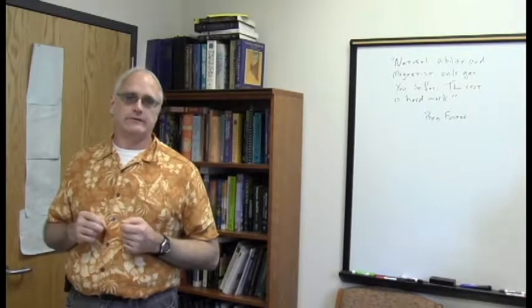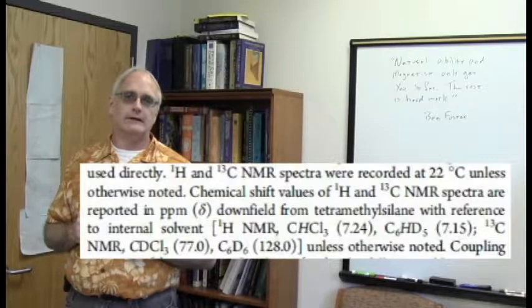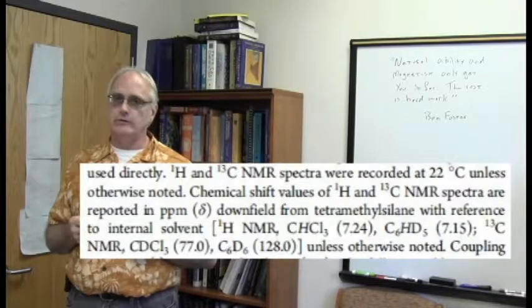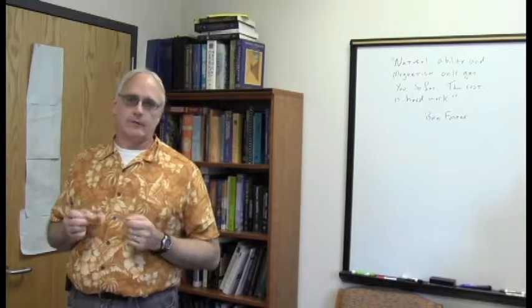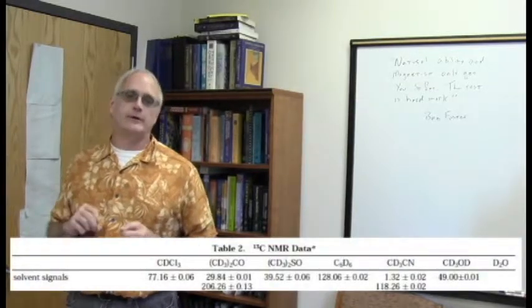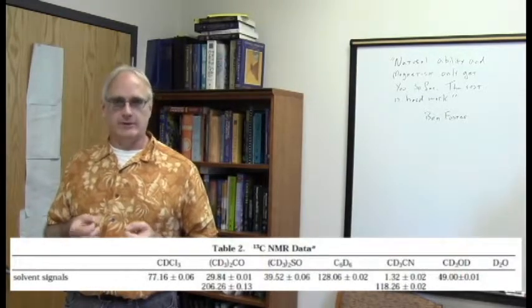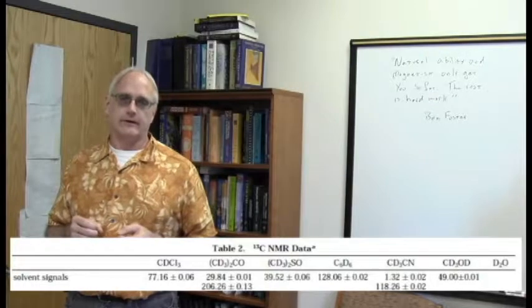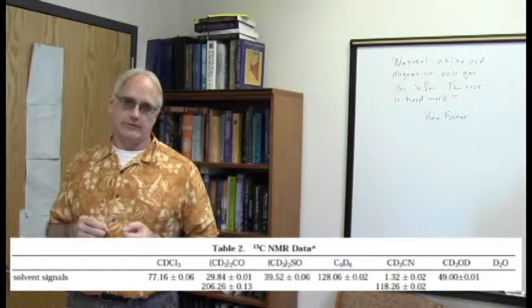You even see this in the literature sometimes. Here's a little fragment of an article that I use in some of my other classes from the journal Organometallics. I simply point out they're telling you right here in the journal article how they did their referencing, and it's usually to the residual solvent signal. You do the same thing with carbon spectra. Every one of these solvents except for water has a carbon in there. And so instead of putting in TMS and calling it 0 ppm in our carbon, we say the carbons of chloroform are at 77 ppm, which they are 77 ppm downfield from TMS. We use that as our reference standard. And so all of the organic solvents have a carbon in them. They are commonly used as reference standards.